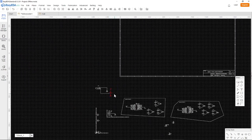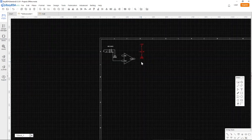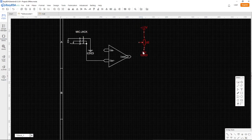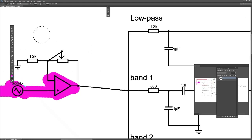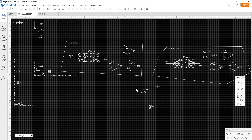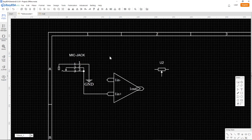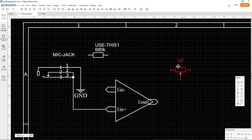Yeah. Then we take a potentiometer right here. Okay. And to rotate something in this application, you just press the space bar, which is a very nice feature, I think. So yeah, it's going to copy this right here. So we need one more, just a fixed resistor. And I think I put it right here. There's also a library in this program, but I think it's not very easy to use. So I often just copy the ones that I have, that I know how they work.